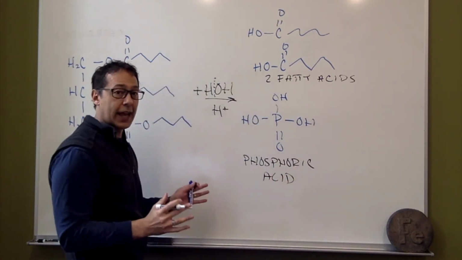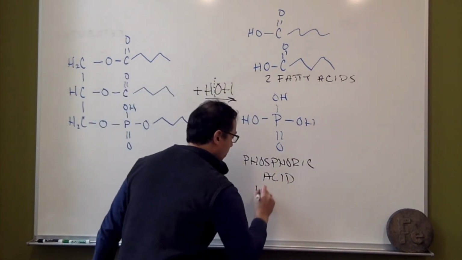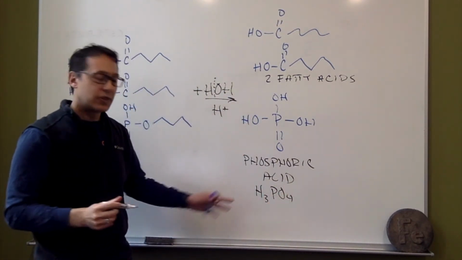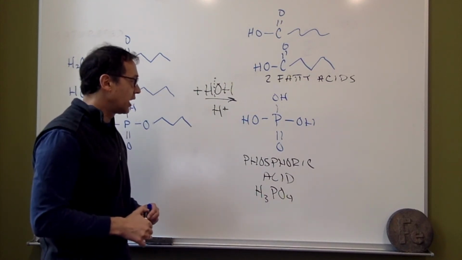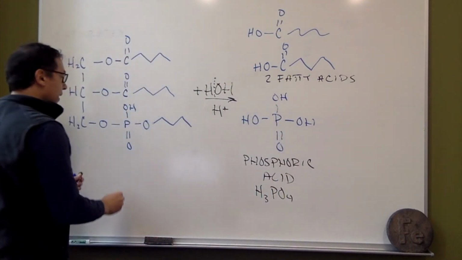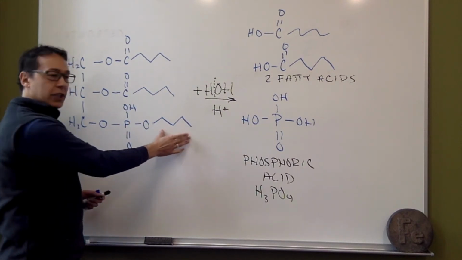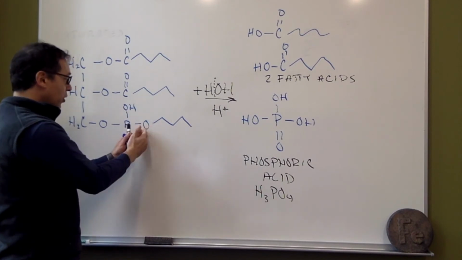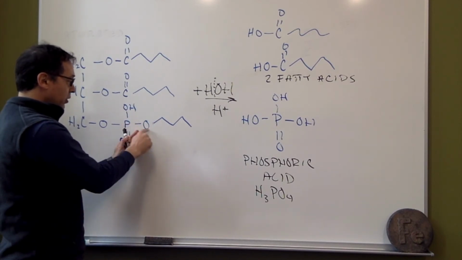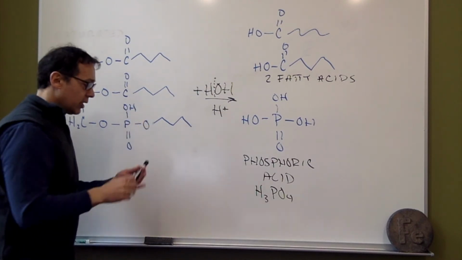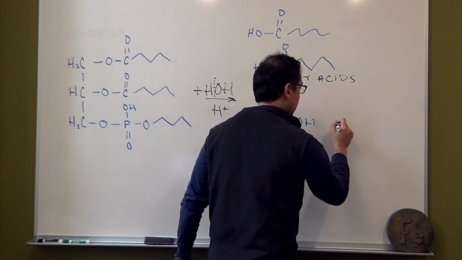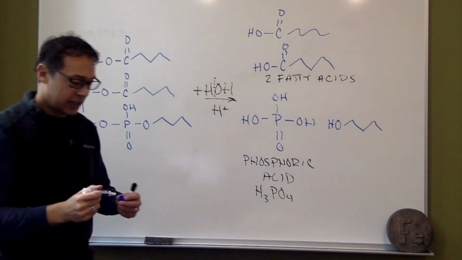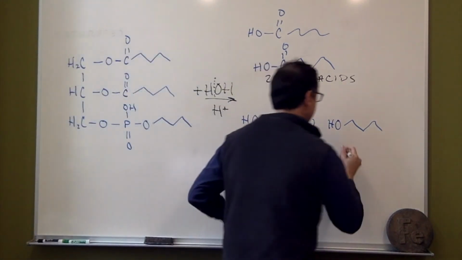Phosphoric acid. And phosphoric acid has a formula that's H3PO4. Not that you need to memorize that, but you might see that in your textbook. Okay, so here's phosphoric acid, and then what happens to this linkage right here? Well, this ends up becoming an alcohol. Okay, so we ended up with an OH coming off of this right here, and so this gets broken apart and we end up with an alcohol. So I'm going to go like this and go OH like this, and some carbons like that, and that's going to be some alcohol.